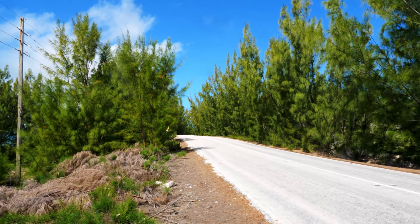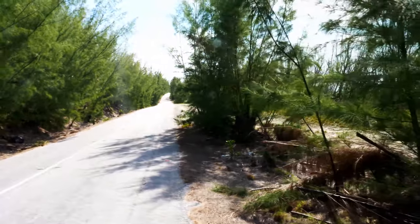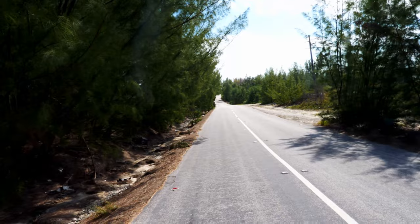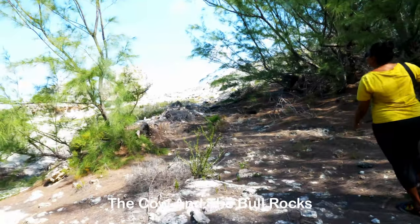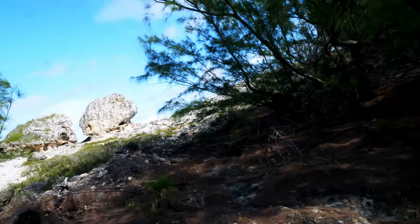So this right here is the major highway that connects the northeast and southeast side of Eleuthera. And we are crossing it to get over to the Queen's Baths. Does that look like it? Those are the bull and something rocks. They're a landmark. Go check them out.